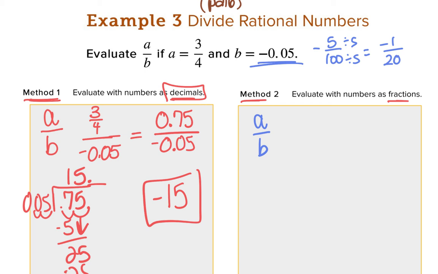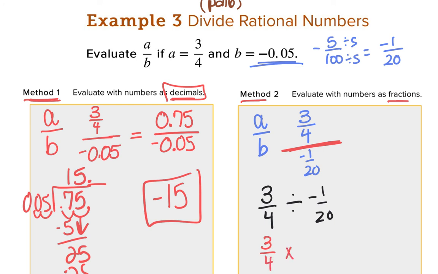All right, so now I start again. I do A divided by B, where A is 3/4 and B is -1/20. I know that looks a little complicated. We've got a complex fraction there. But that just means 3/4 divided by -1/20. So I'm going to write it this way now, 3/4 divided by -1/20. That looks a lot more similar to what we've been doing. And now I just follow our normal rules where that first number stays the same. Division turns to multiplication, and we have to multiply by the reciprocal of that second number.